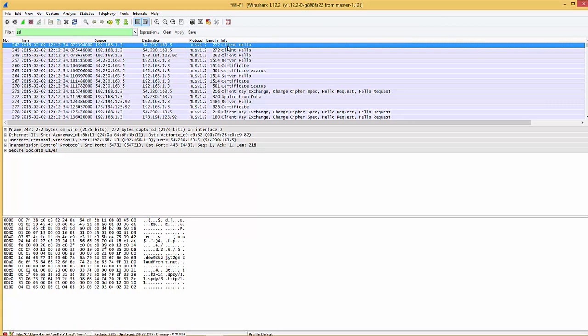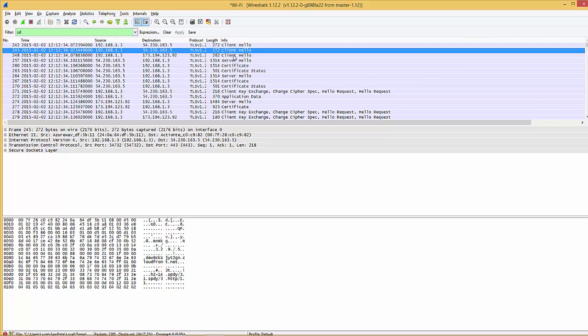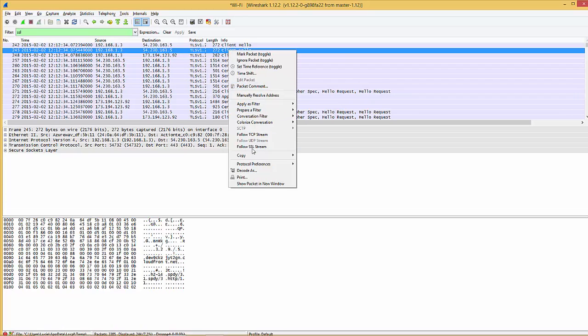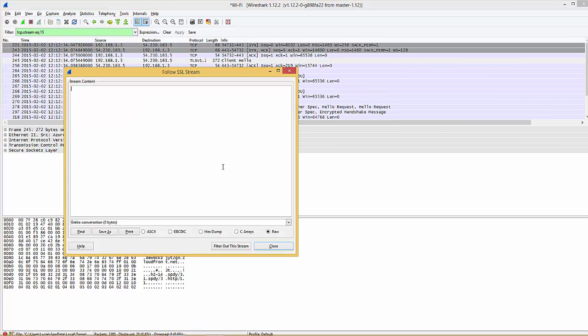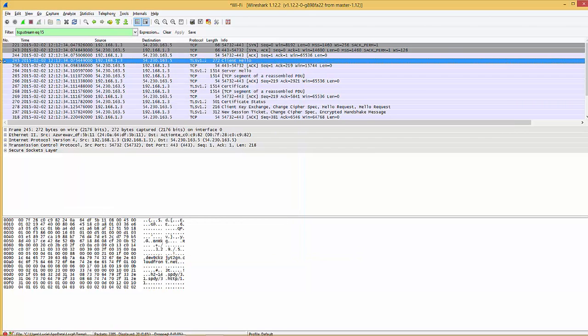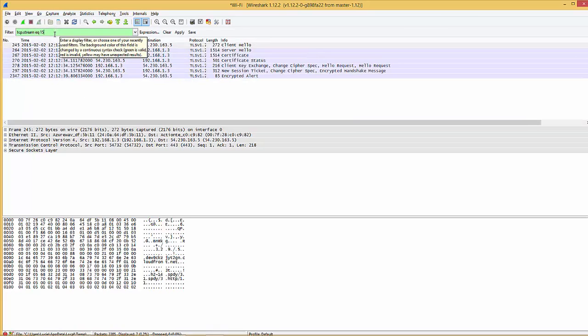That's the server of Amazon.com. So it sent the client hello message first. The second one is from the same source to the same destination and is the same client hello. So maybe the first client hello has not been received or replied to. Let's follow the second client hello here. If you right click it and follow SSL stream, it shows nothing here, but you can go ahead and close this window, and it will automatically filter the result using the TCP stream of that packet. You can also add another part of the filter, SSL, and that will limit the result of the data packets even more.